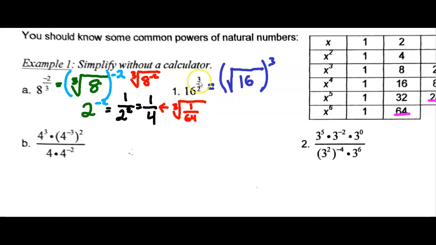And you'll notice that when there is no number, it's implied to be a 2, so it's automatically a square root, but if you wanted to put it there, it wouldn't be wrong. So the square root of 16, of course, is 4. And then 4 to the 3rd power would be, check the table if you don't already know, and we already did it here as well, 64. This is our first answer here as well, 1/4.